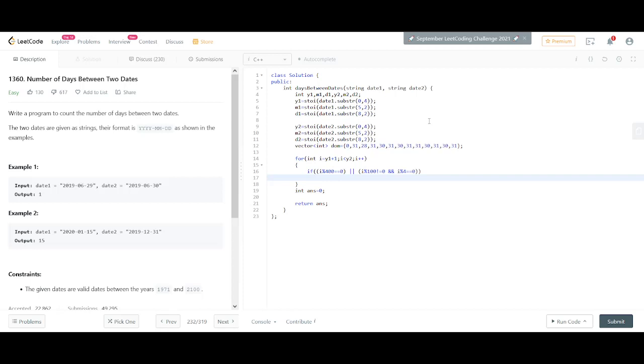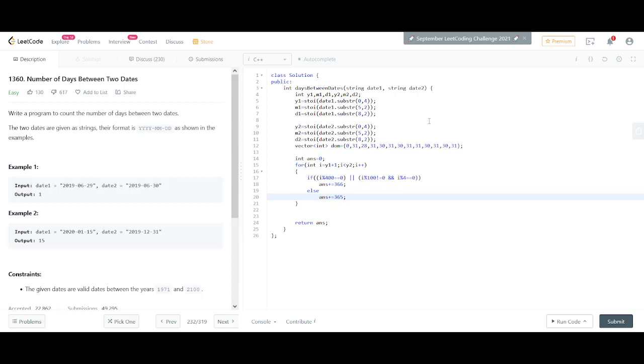Then answer plus equals 366, else the answer plus equals 365. So we're done with calculating the number of days which are present.